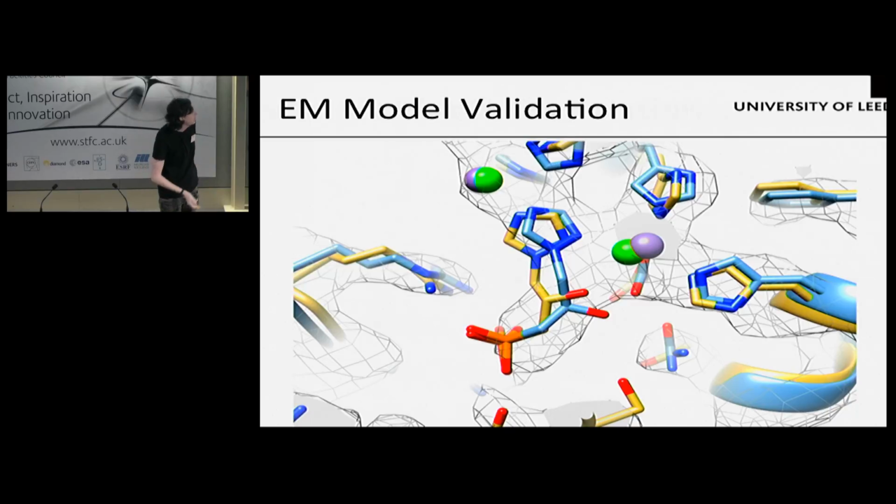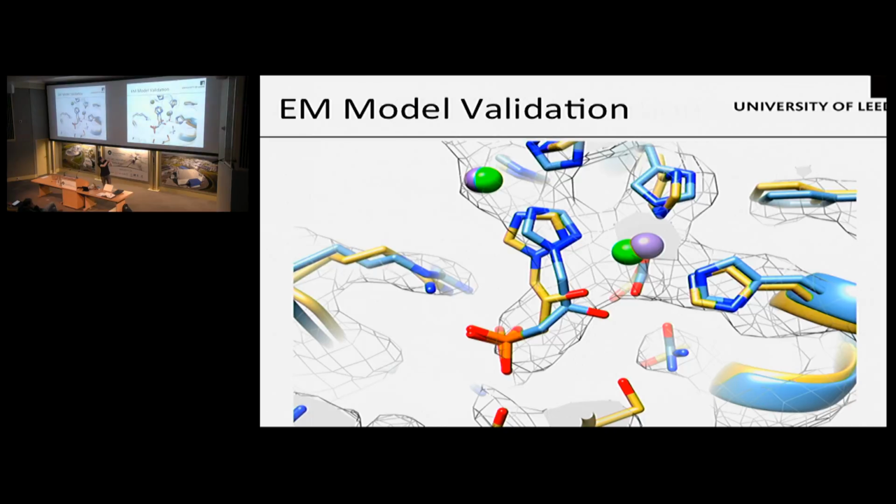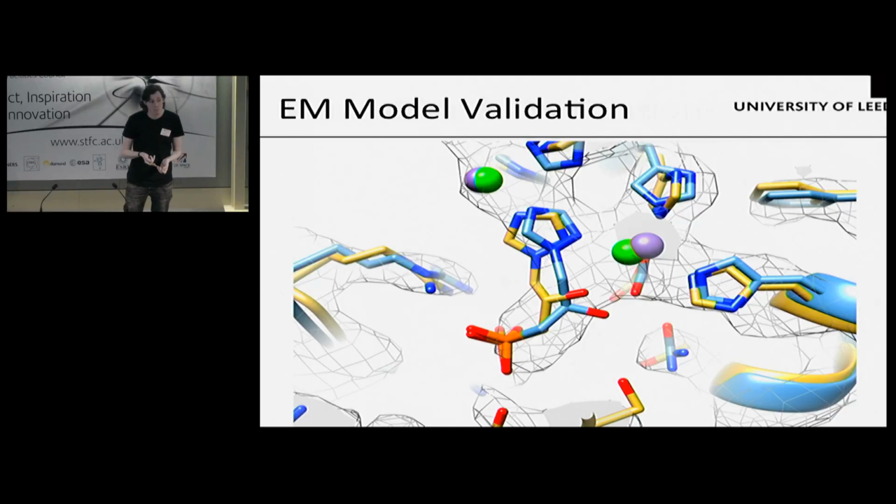If we zoom in to the inhibitor binding site specifically, you can see, again, very good agreement, particularly in the side chains flanking the inhibitor itself. There is a subtle difference with the inhibitor binding with the X-ray structure shown in gold. If you notice, the X-ray structure doesn't actually seem to fit that well, the inhibitor there. We don't know why this is. I mean, the most likely reason is simply resolution. We're at 3 angstroms, the crystallographers are at 1 angstrom. Chances are we just can't resolve the positions as accurately as they can, and that would explain these slight differences around here. But there's also a bunch of other reasons it could be.